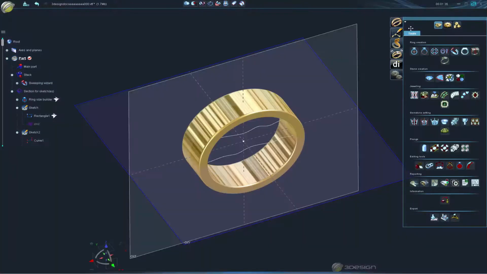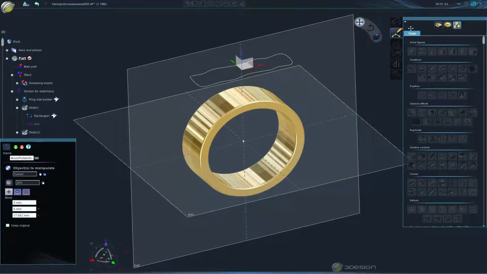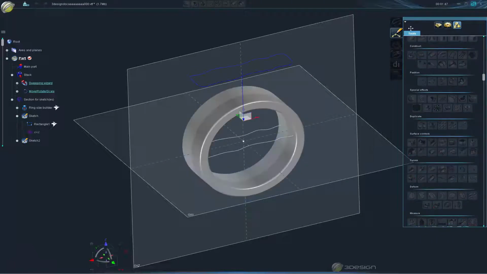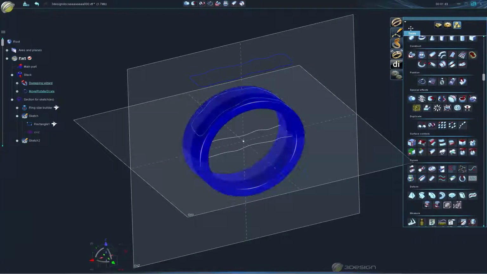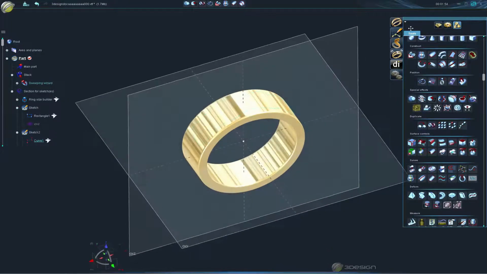So we'll just go ahead and take this curve and move it above the surface and project it back down. And get rid of that extra one and hide that one.